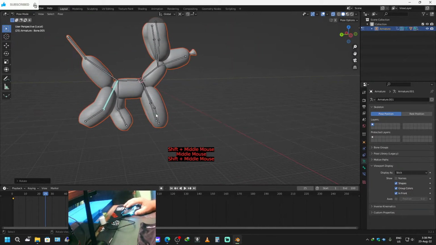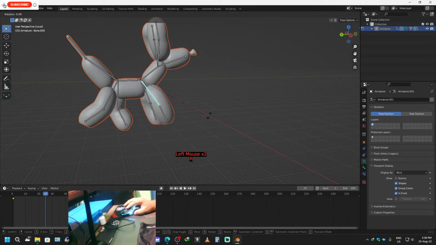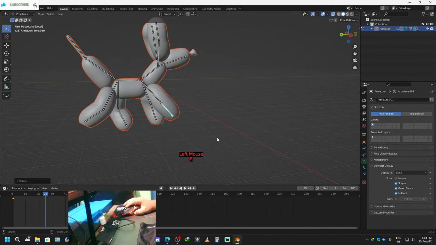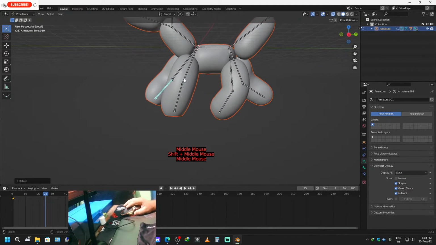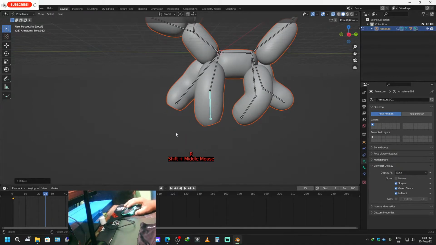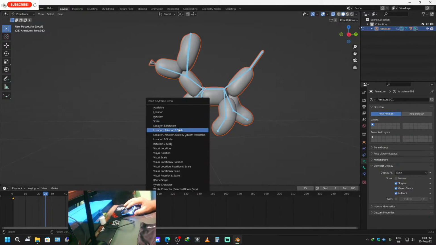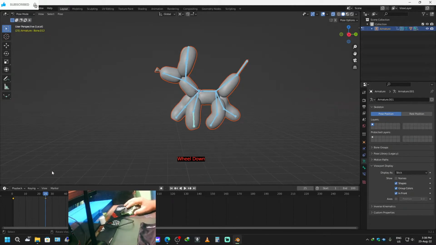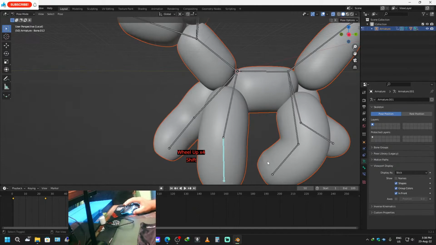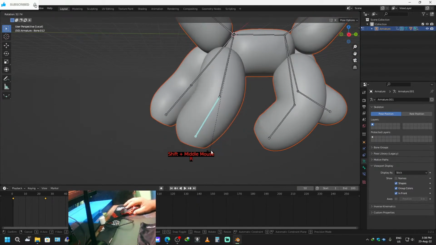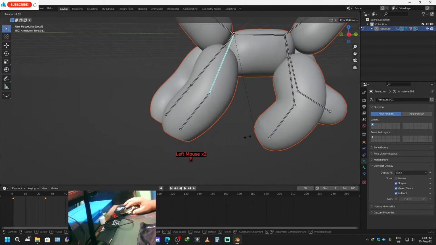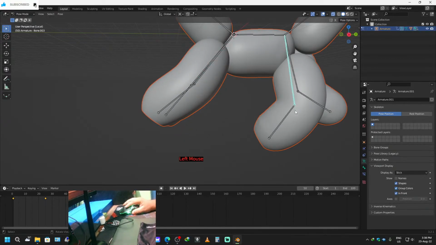So basically, if you know the dog very well, more than me, then you know the dog is moving like first step is going there, and second step is going backward a little bit, not more than that. And this is how a dog moves. Select all, I, location, rotation. Yes, all done. Now going to frame 50 and change this one, going forward, R forward, select the top armature, then forward, go backward.